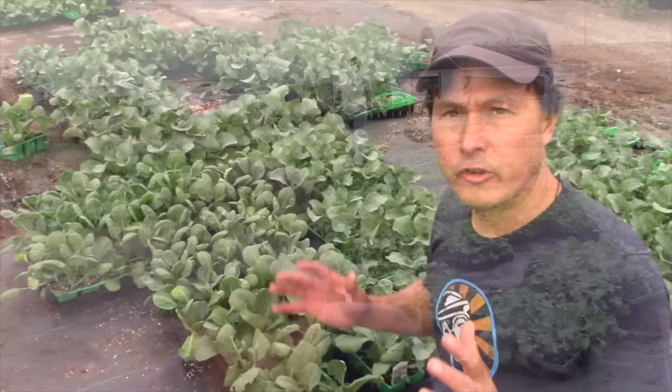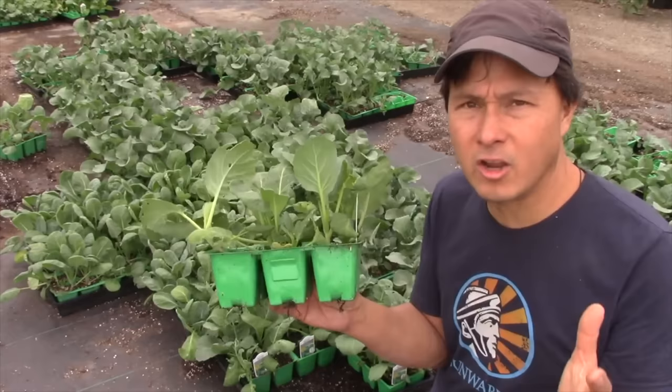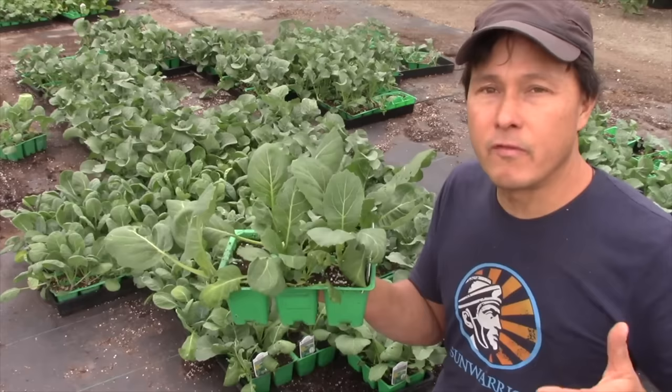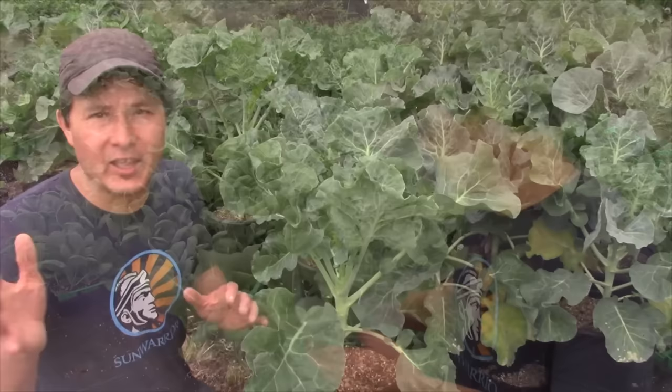Now let's go over to some of the standard vegetables and talk about the problem with them. We're looking at standard six-pack vegetables — this happens to be Georgia collards, a nice heat-tolerant collard green. They can grow six to eight months, then they go to flower, set seed, and you don't get to harvest those amazing, delicious, cancer-fighting, anti-aging leafy greens anymore. If you want collards next year, you've got to keep replanting. That's why I'm going to show you the one vegetable you can plant once and eat from forever.